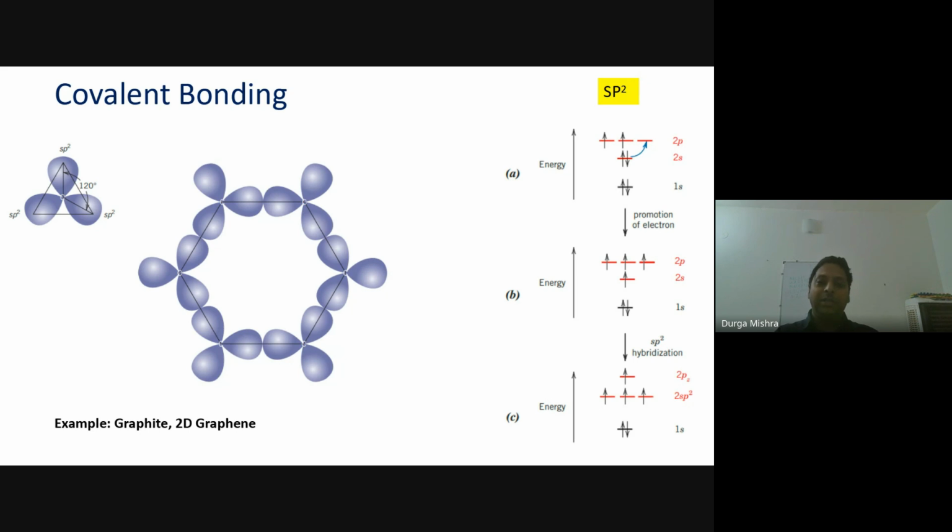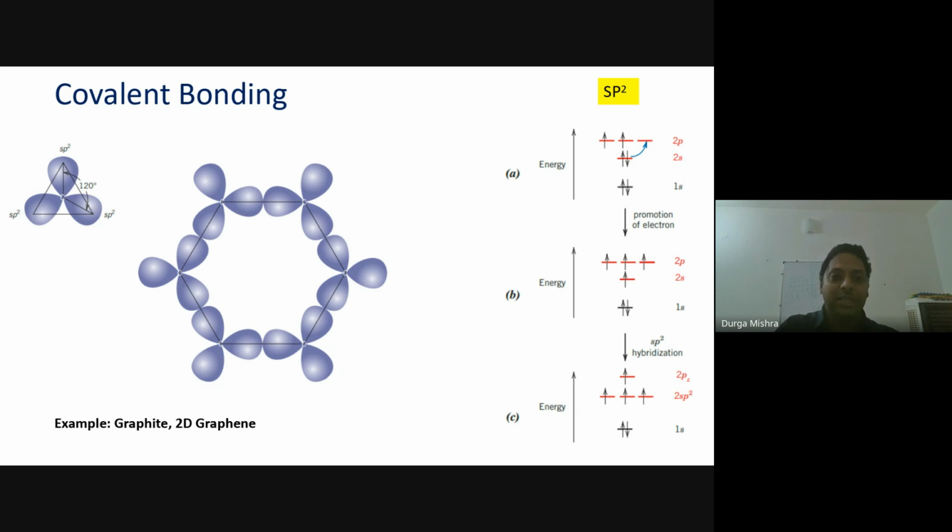Nowadays what people are doing, instead of growing several stacks of this hexagon, is making only one stack. That is what we call 2D graphene. This is only one hexagonal sheet you take, and we call it graphene, which is being used very extensively for many different applications. If you just google graphene, you'll see lots of applications. The next century could possibly be called the century of carbon-based materials. It is possible.